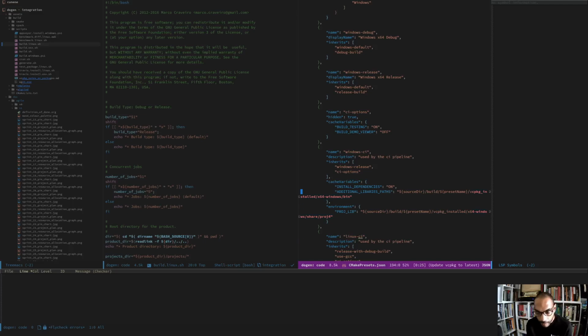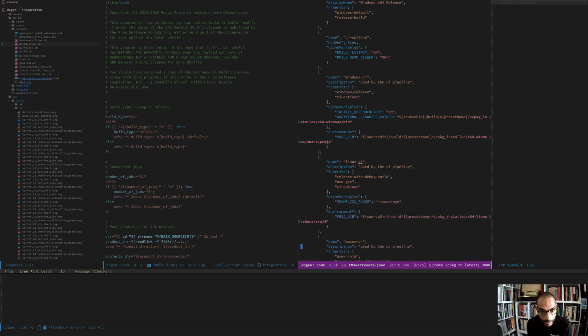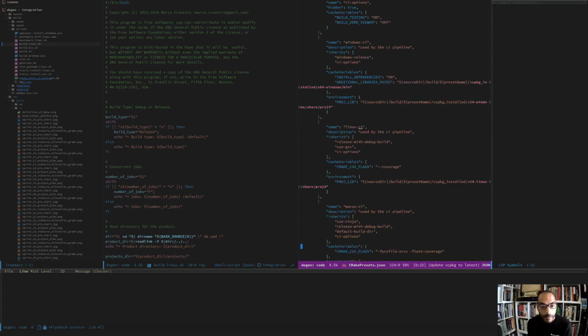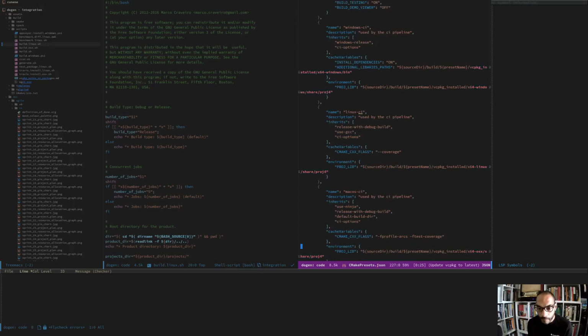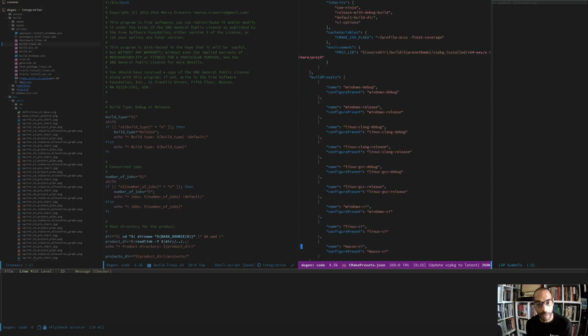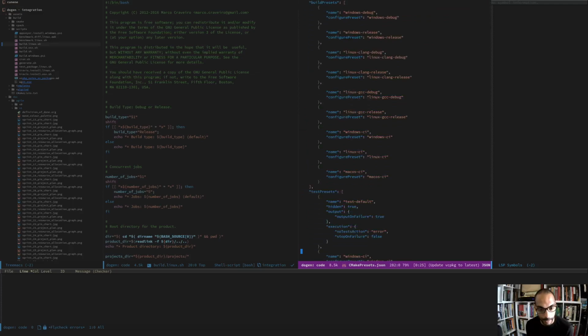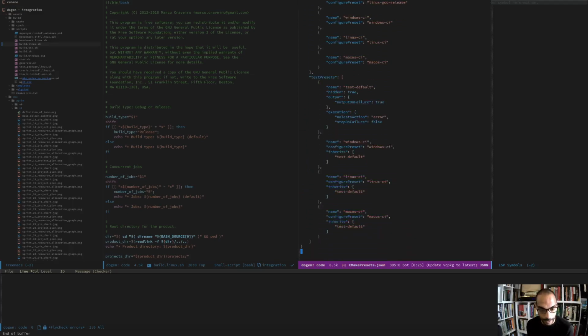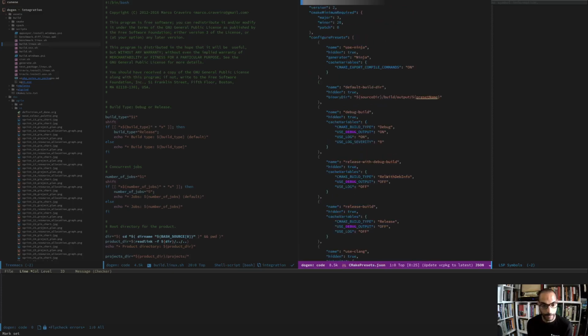Right, so then we install additional library paths. This is presumably where vcpkg is going to install stuff. And some coverage here. Okay, so I think, to be honest, we can probably get away, at least with a starting point, with exactly their presets. I'm not even going to make any changes to this.